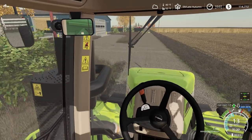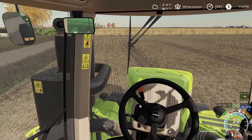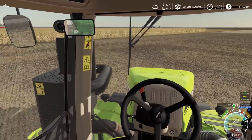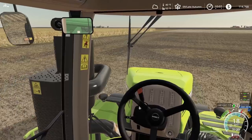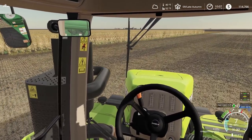Watch out for the highline pole. We're going to get this over here. Leave this right here for now. Hopefully my wife drives this today. We will see.